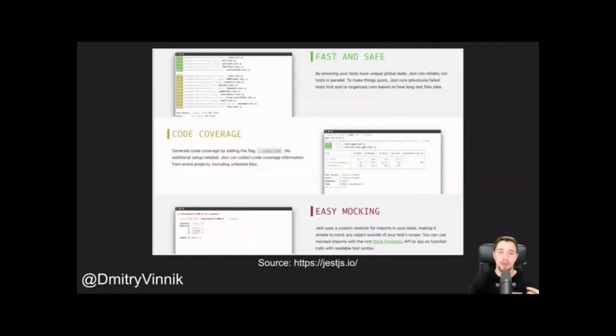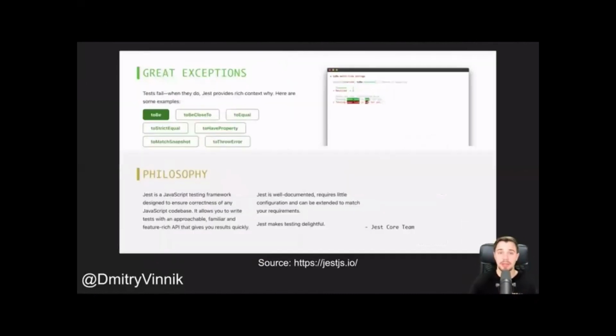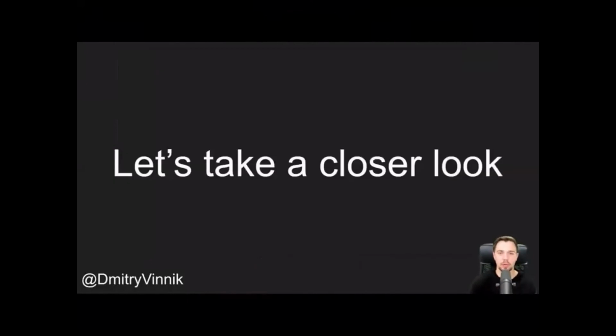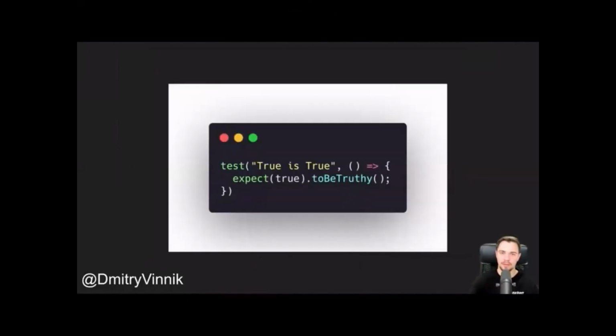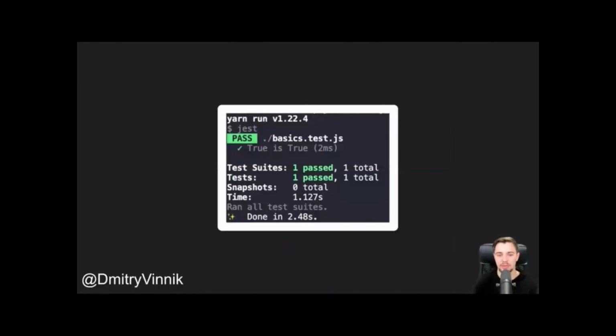It's extremely fast. It gives you great output. You can also use it as a code coverage tool and go into more advanced techniques like mocking. Exception handling, as I said, is extremely descriptive, and it also has great autocomplete. To give you an example, let's take a closer look at Jest. Similar to how you would write a test, you would start with the test keyword, name your test case, have an expect clause, and then do the assertion. Obviously, true is truthy, so that will pass, and when it passes, it gives you this output. It tells you how long it took, how many snapshots, no snapshots, regular test, and what the test was.